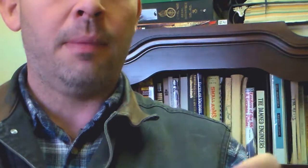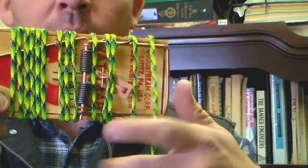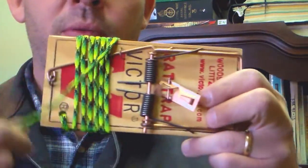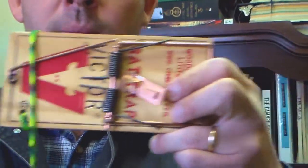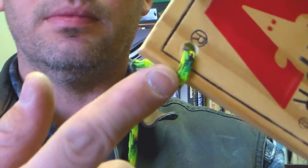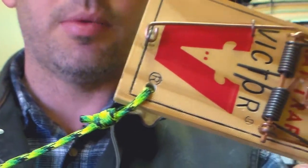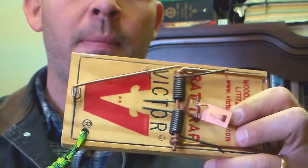What I've done with mine — you'll notice I've got paracord wrapped on mine. One thing that does is it keeps it from being so noisy. Two: I've got a little hole drilled in the corner right here, got my paracord through there, tie it off. That way I can stake it off or tie it in case I catch something big — a good sized squirrel or something like that — so it's not going to just drag it away.